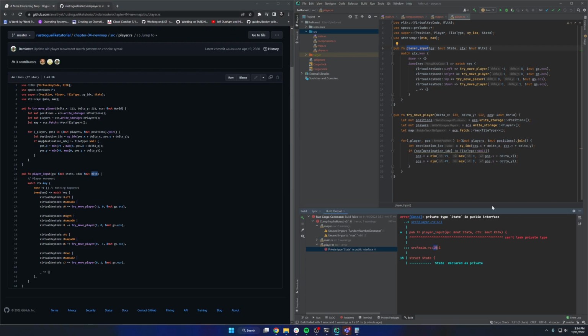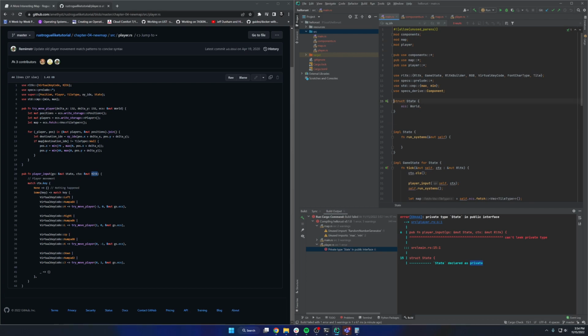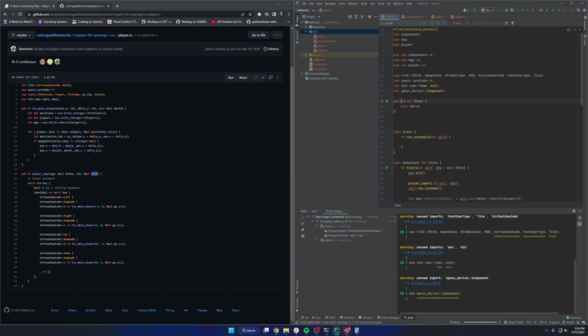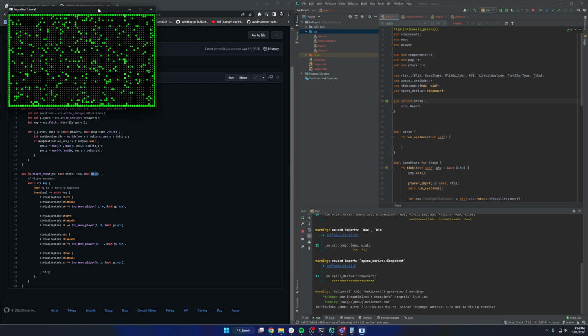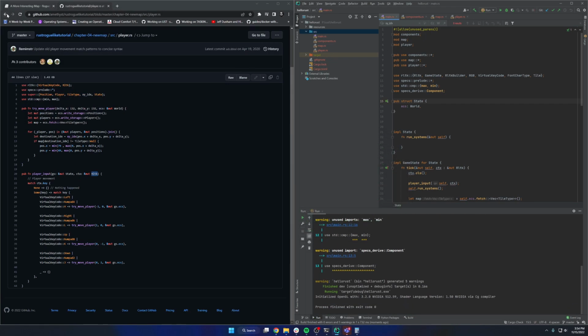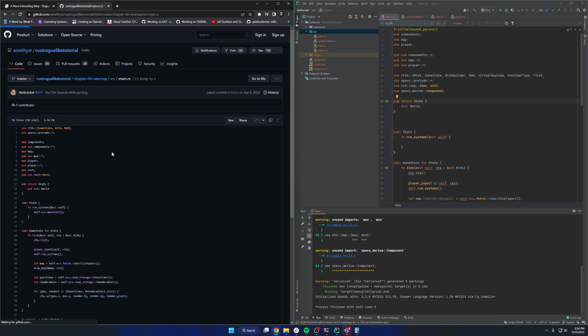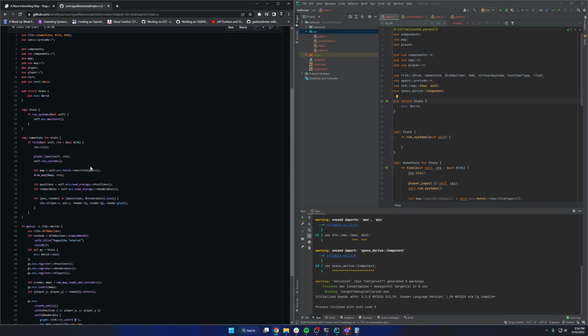Source main 15, struct state declared as private. Oh, okay. Pub. Perfect. Yep, we still get a compile, and let's make sure that what's left in main here is the same.